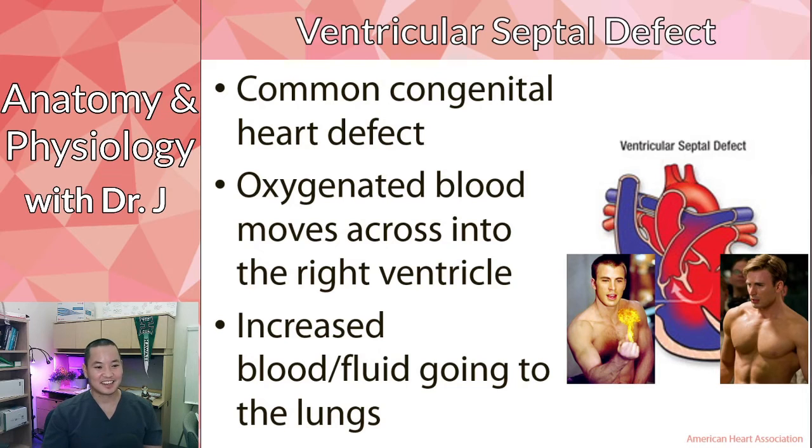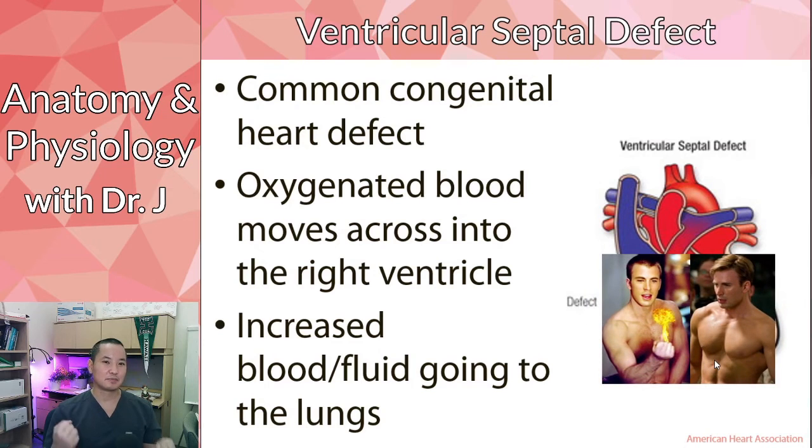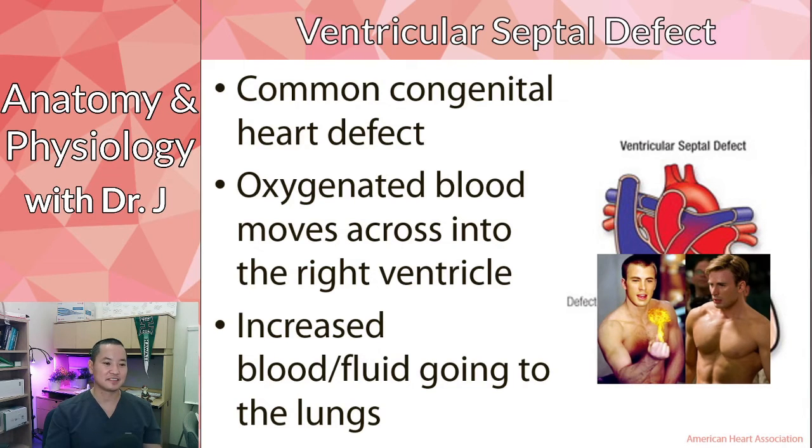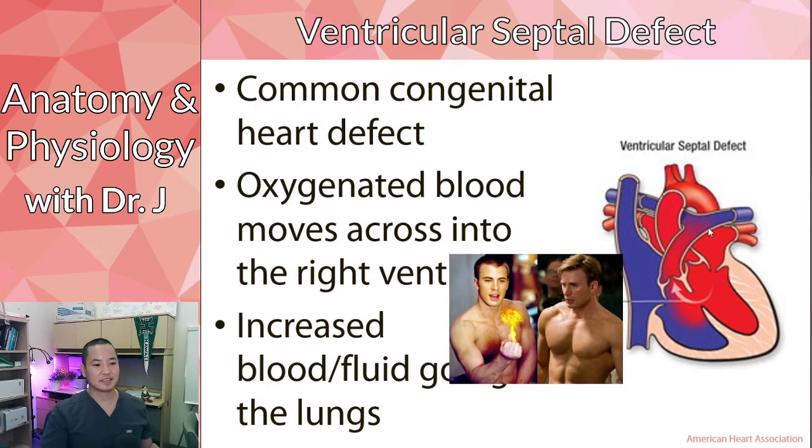Alright, so what we have here is, again, our more muscular left ventricle, and our still muscular, but less so, right side. Now what we have here with this septal defect is that they're meeting. They're both contracting, they're both flexing and trying to push each other and their fluid. But who's going to win out? The side that has more force, right? The side that has more muscle. So this is why it's from the left side to the right side, because again, the left ventricle is thicker. It's going to win out that tug of war, or push of war, let's call it that. So this is why we have additional fluid building up in the lungs.